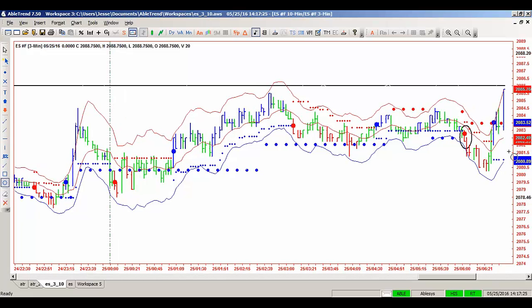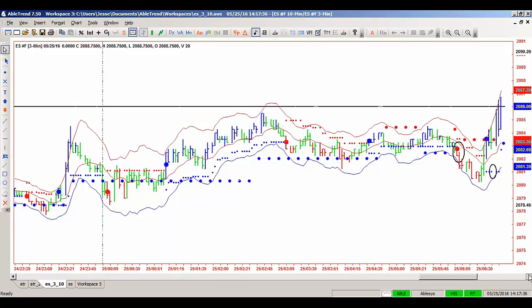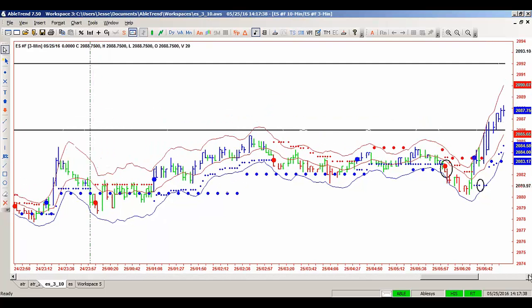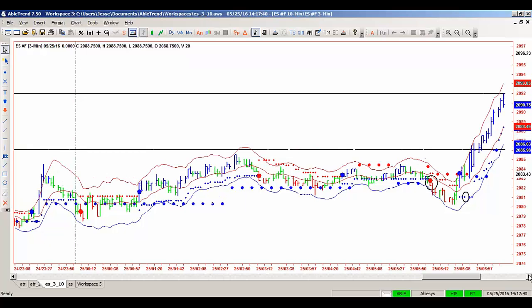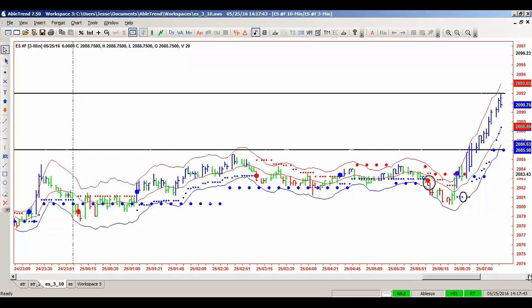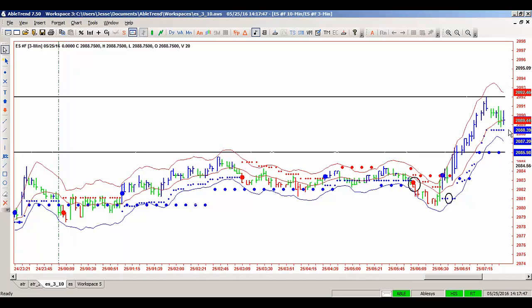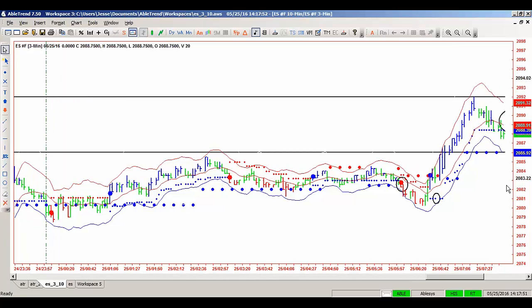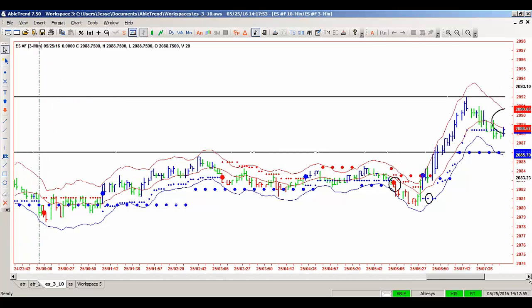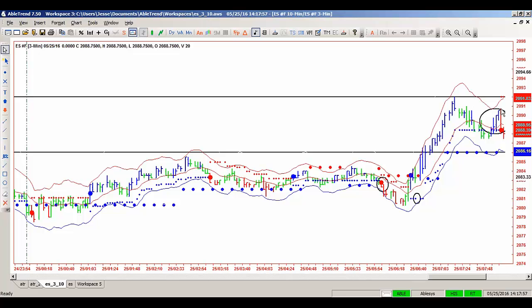Prices run away through that, but typically we'd like for a trade to pull back, come into the support, and that's just a better risk and reward trade. So here in today's example, prices just run away, and they get up about 8 points before they start to pull back. Here they're starting to test, so the risk and reward is considerably better, but prices close down through and put in a lower high here.